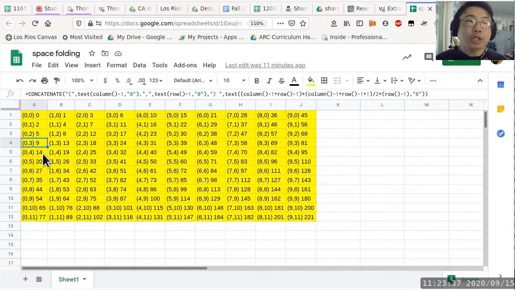What about surjection? In other words, are we mapping to everything in the codomain? That is the next question. So what do you guys think? I can rephrase that question. If I just give you any natural number, okay, 6031, is there a cell in the spreadsheet mapping to it?